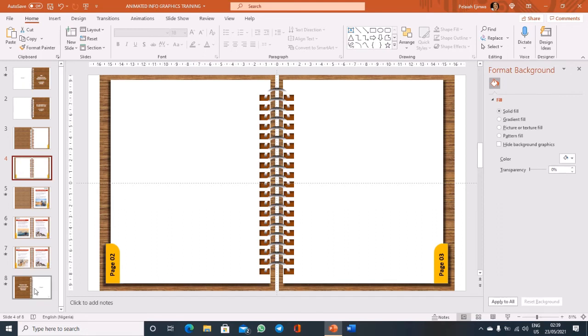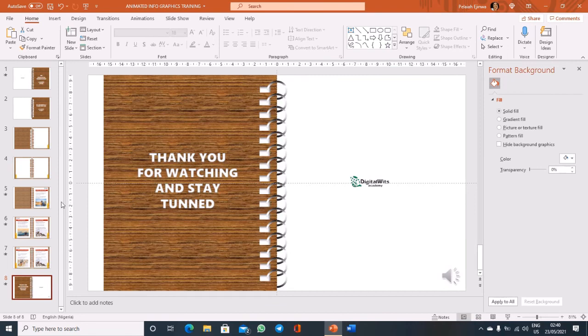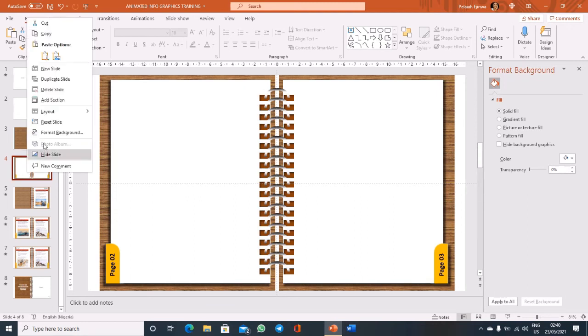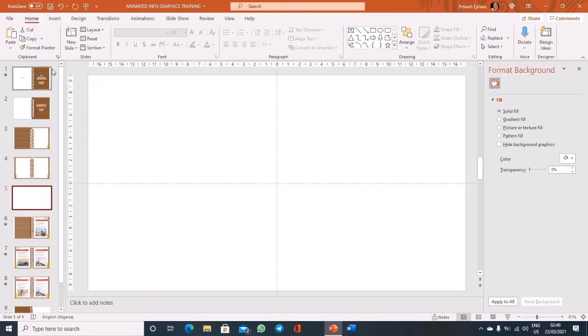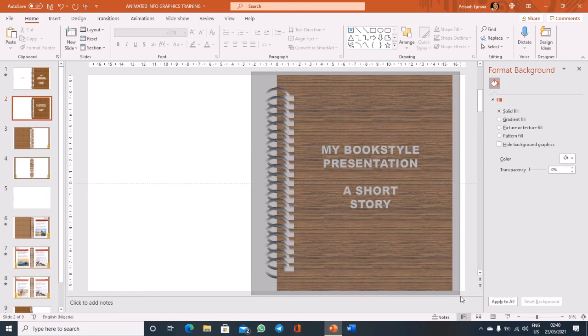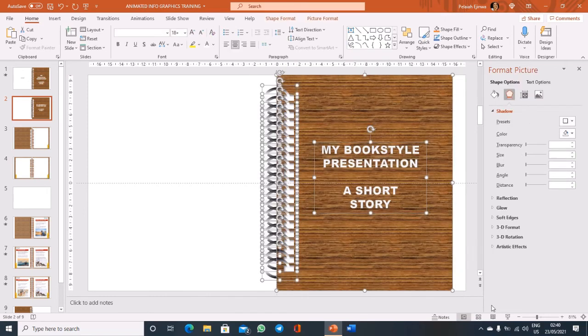Alright, so let's create our back page. It's simple. All we have to do is come here, duplicate, new slide, and then we come to that first page that we've created and select everything here. Press Ctrl C to copy everything.